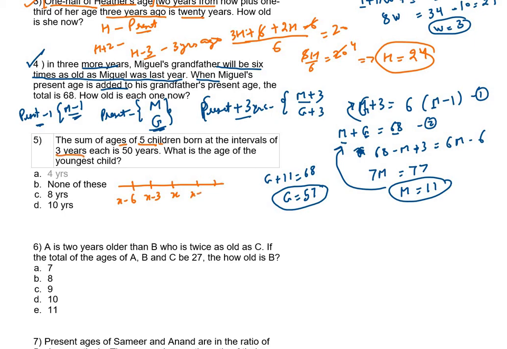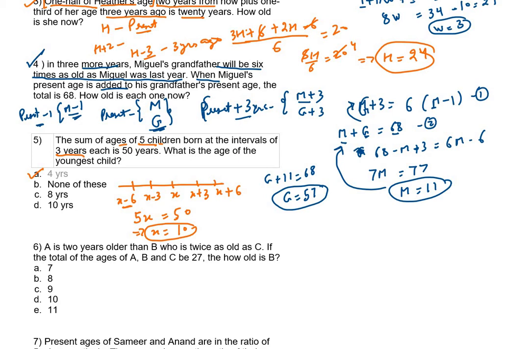So this will be, why we are choosing it like this, it will become apparent, because when we add them all, this 6 will get cancelled with this, 3 will get cancelled with this, so we'll be left with, if we add all of them, the sum of ages of 5 children will be 5x is equal to 50. How easy it became to solve, right? x equal to 10. What is the age of the youngest child? So the youngest child's age is 10 minus 6, which is 4. So how easy it became, always choose the values like this.